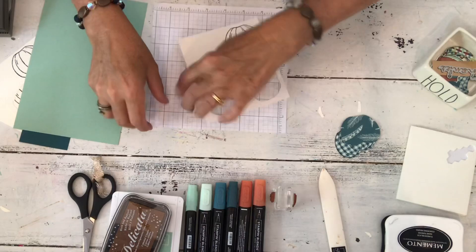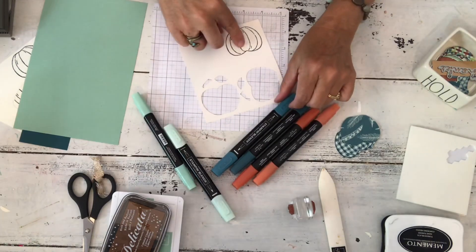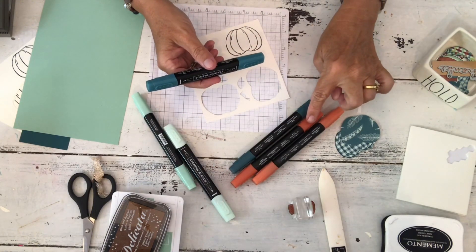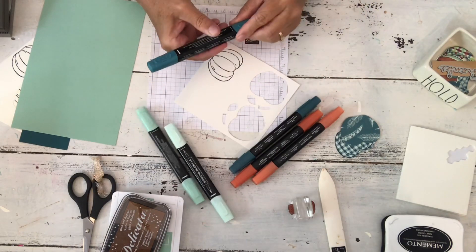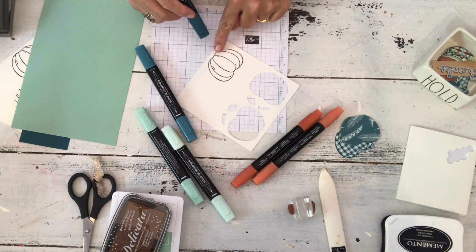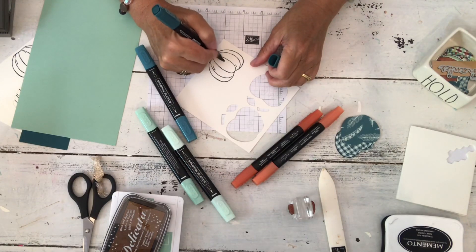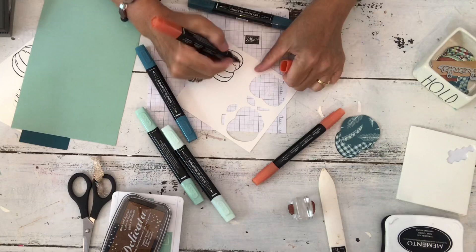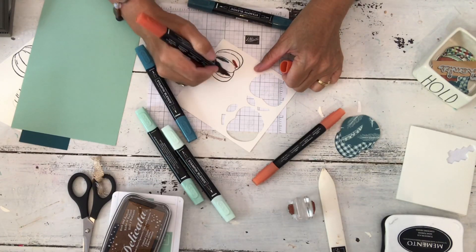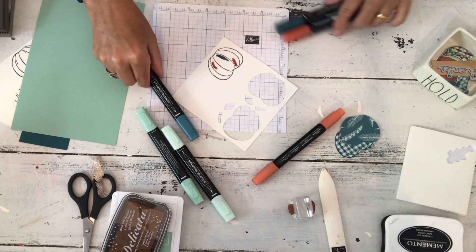For this one I'm going to pick some of the colors that are in the paper and color this with my blends. I have Pretty Peacock, Cajun Craze, and Mint Macaron. You start with the dark of each color — these pumpkins have a little swish where the dark goes, so take the dark bullet tip on your shimmery white and just give it a little smudge. I'm not going to color the whole thing because I have one already done — I just want to show you how I did it.